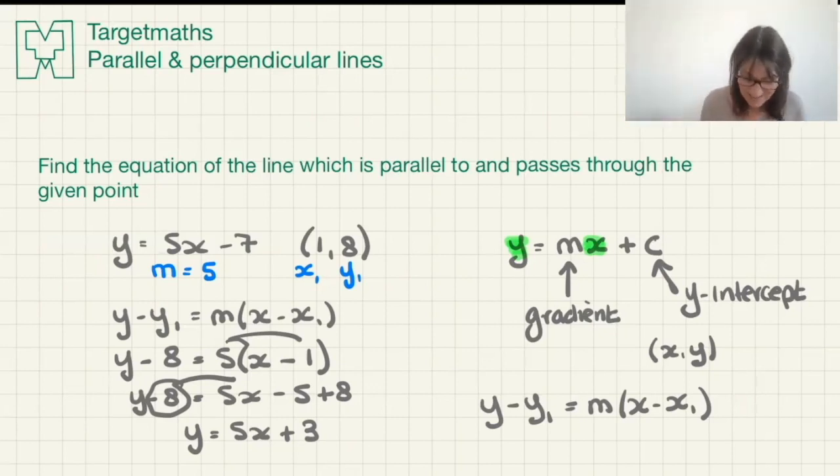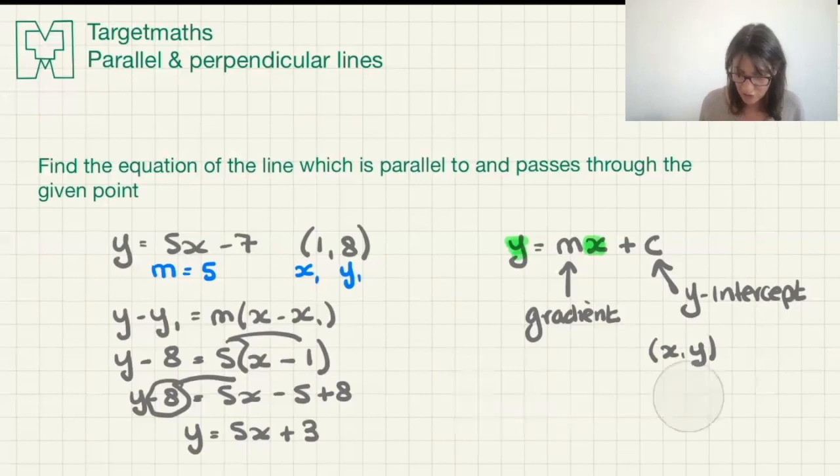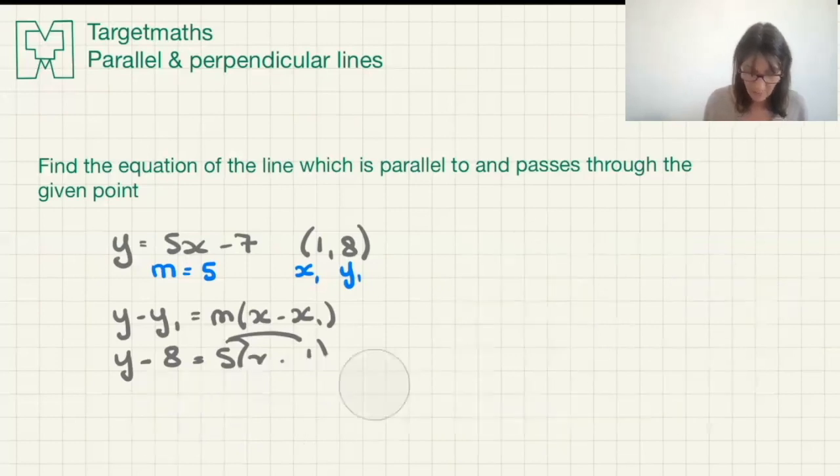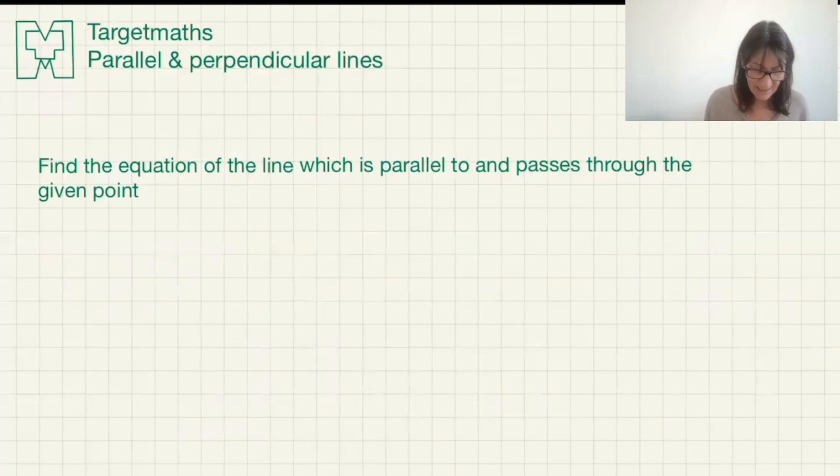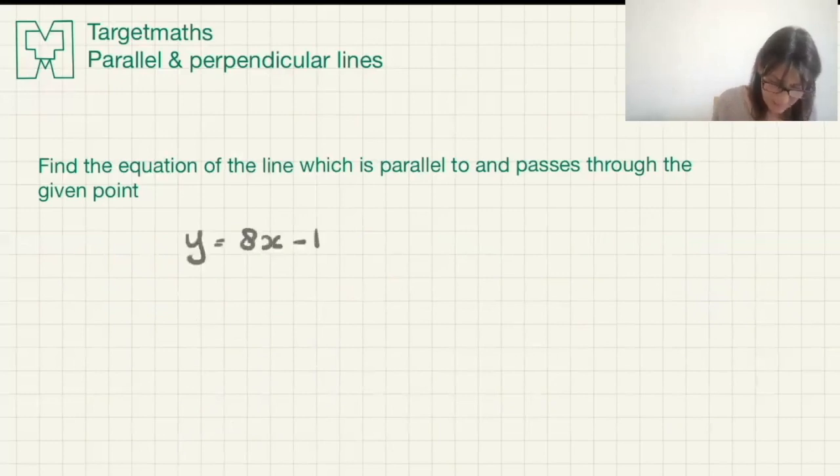Okay, let's look again at this because you've got a lot of information in that one, and it will be easier, or at least I hope it will, when we just see it flowing rather than see it with all that information. So this time we have got y = 8x - 1, and we've got the coordinates (-3, -5).